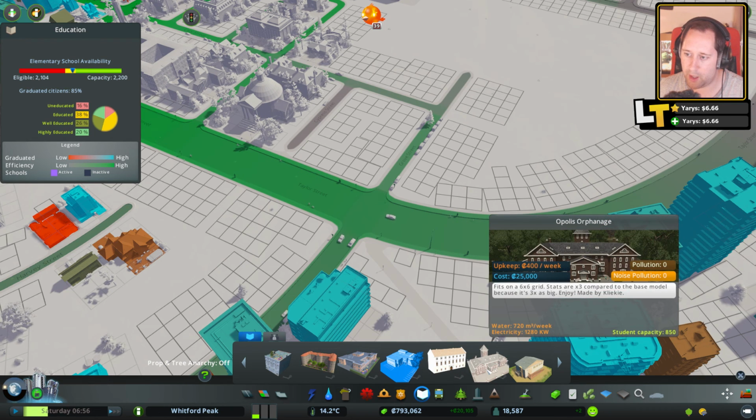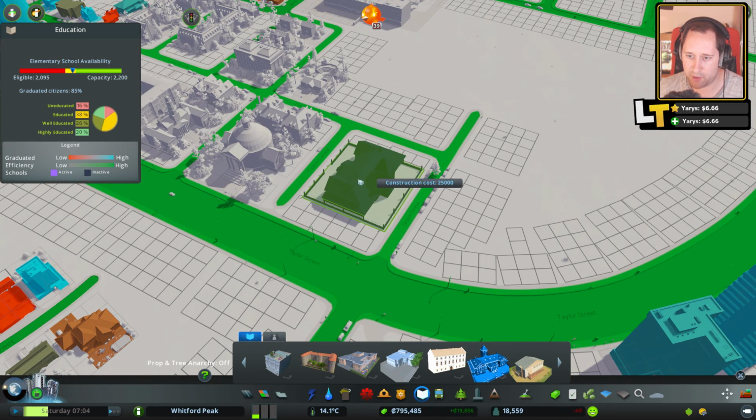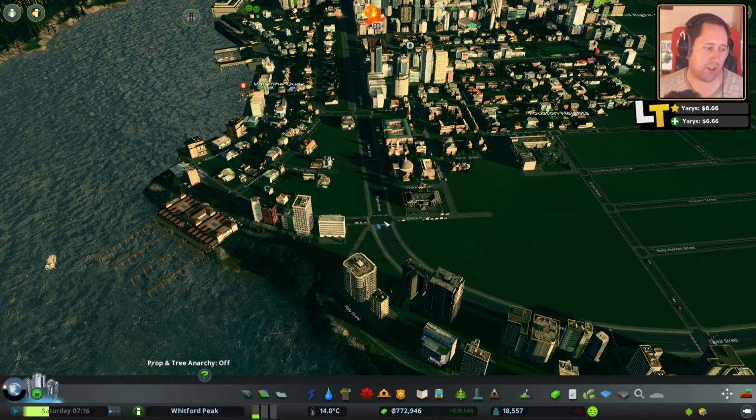Or what else have we got here? There's an orphanage, which I think also acts as an elementary school. We could actually place this. This would look quite well, I think, next to the uni. So let's put that in there. Right, see, elementary school, that boosts us up. And that's going to look quite good in situ there.